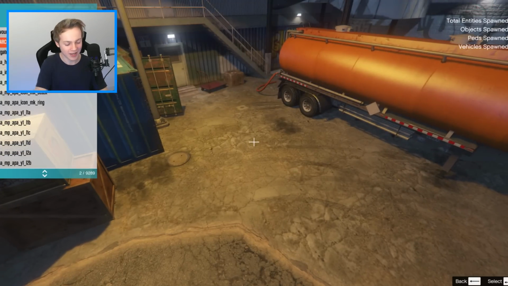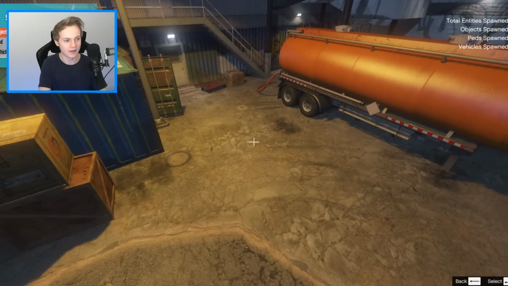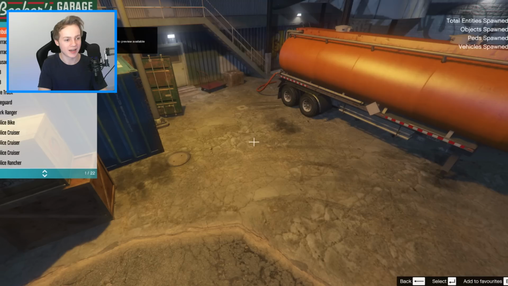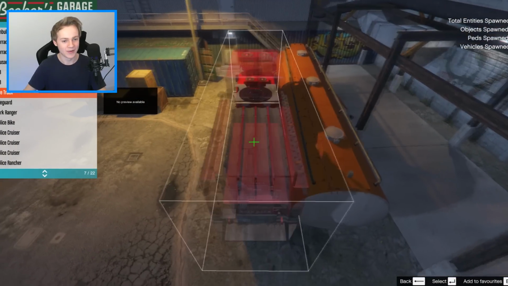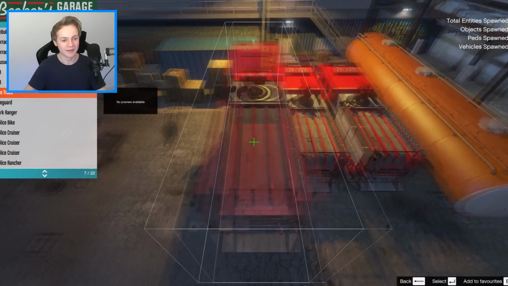So what can we get? Let's spawn in, let's do cars. If we just get a car. Let's do emergency. I'm going to get tanks. Fire truck. Okay, let's just do this for the banter. I'm going to spawn in loads and loads of fire trucks exactly where Trevor needs to crash into. And we're going to see what happens.